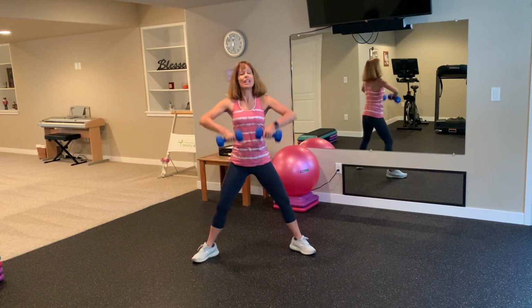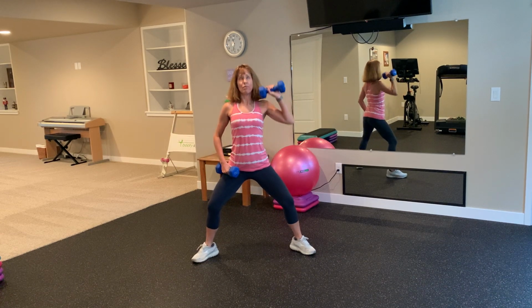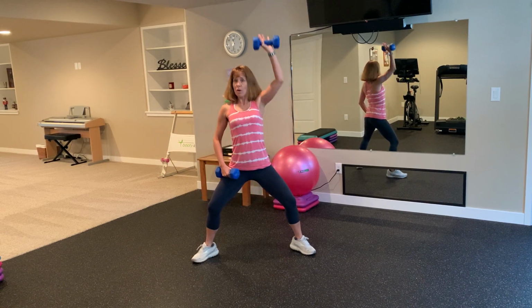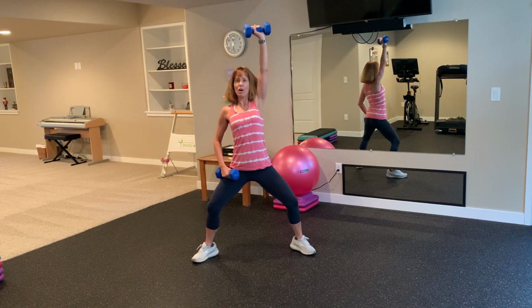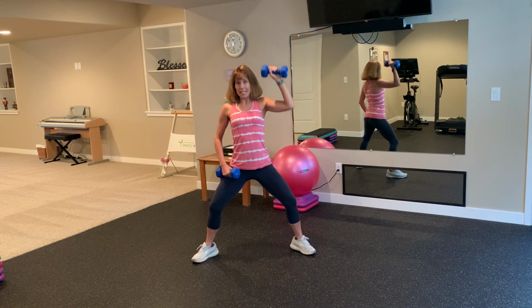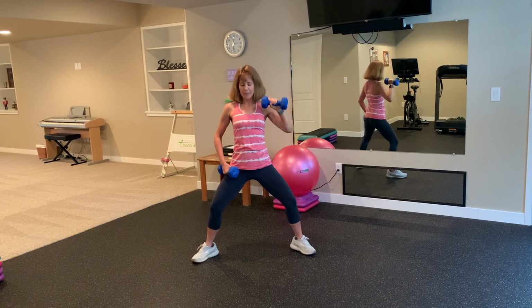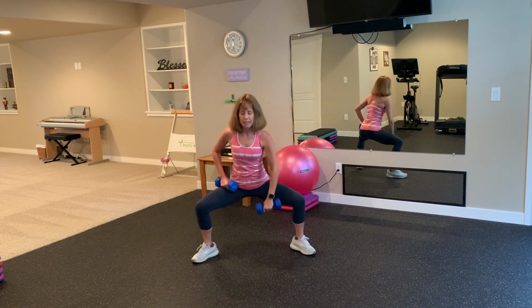In 2, single arm only, we're gonna add an overhead press. Right arm, take it down, upright row. Press up, down. So it's a 4-part movement. We plie down, upright row, overhead press, lower down. Notice, on the way up, I don't completely straighten my legs. I keep a good bend in them to keep the challenge going.